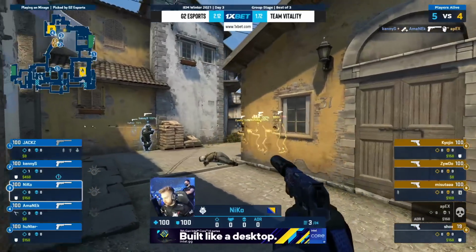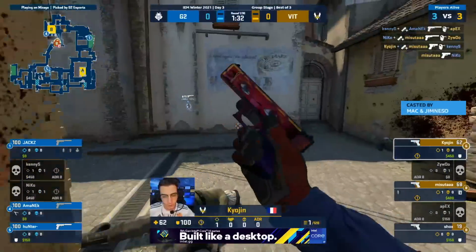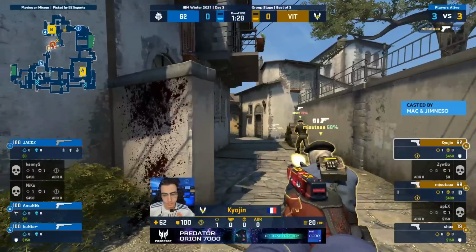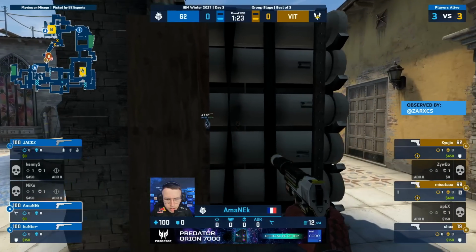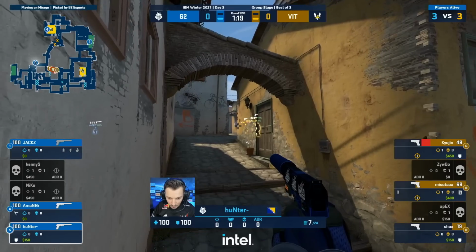Kenny surviving for the moment, and it's just going to be the solid crossfire jiggling out of the bait and switch setup, but Vitality might be able to come in with 2 of their own. They do, and now they're going to be sandwiched in towards Banana. But Hunter isolated, and Vitality all eyes on Hunter. There's only one way to describe that opener, and that's pandemonium.